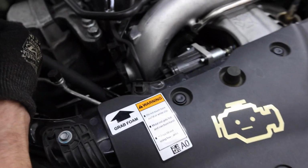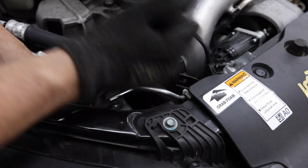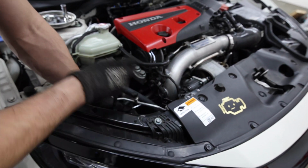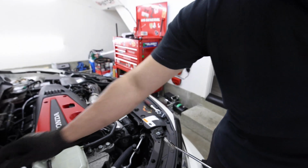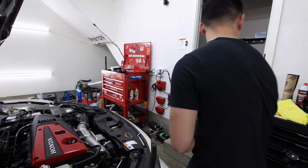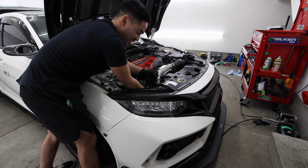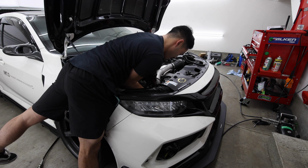So, go like this. Loose. Super easy to get that back one, but people have trouble with the front one, so I'll show you how I do it. Oh, you also need a ratchet that can bend like this to be able to get that front one easy. I don't like dropping them, so I like to use magnets to be able to get them. Very easy to do the back one. It's the front one that's a little difficult to get to, but shouldn't be too hard. Just use a deep socket and shallow extension to be able to break it loose.